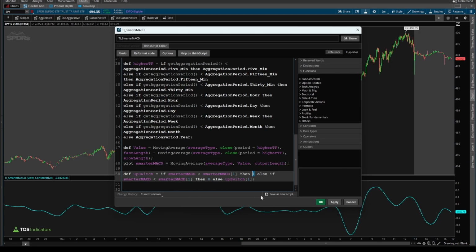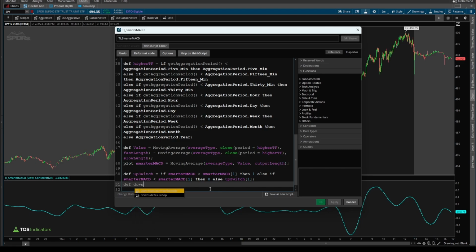As soon as that MACD stops increasing and starts to decrease compared to the previous bar, this variable will be set to 0, and we will essentially have reset this variable. If that doesn't happen, we're simply carrying forward the true variable from when the MACD is increasing, since we're in that same existing uptrend.